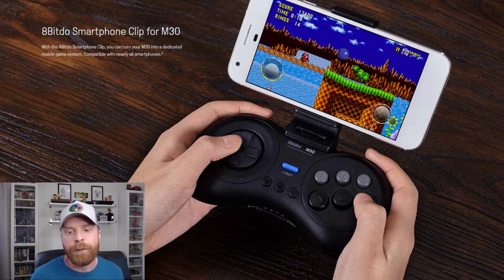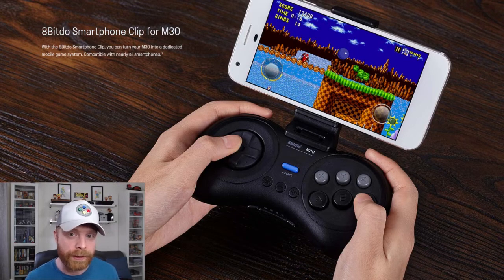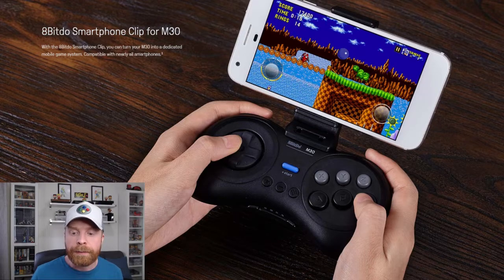I'm really looking forward to this. 8Bitdo has a history of producing very quality controllers. I've been very happy with them. And to have this Genesis controller is something special. I'm really looking forward to see if they also work on the Sega Saturn controller and maybe do a Bluetooth version of that. By the sounds of things, they might.